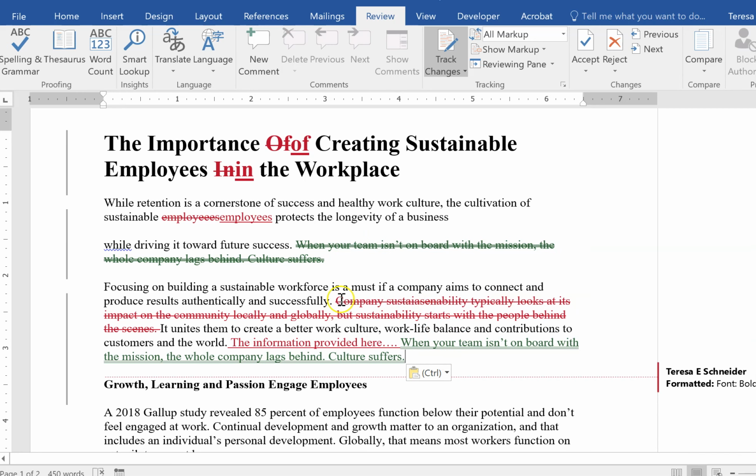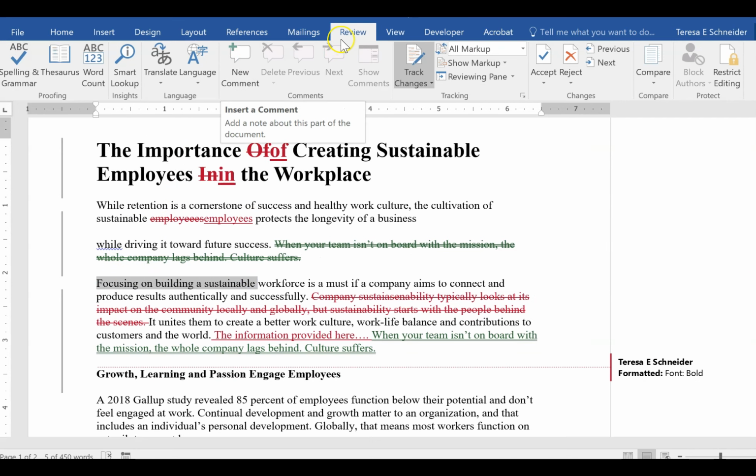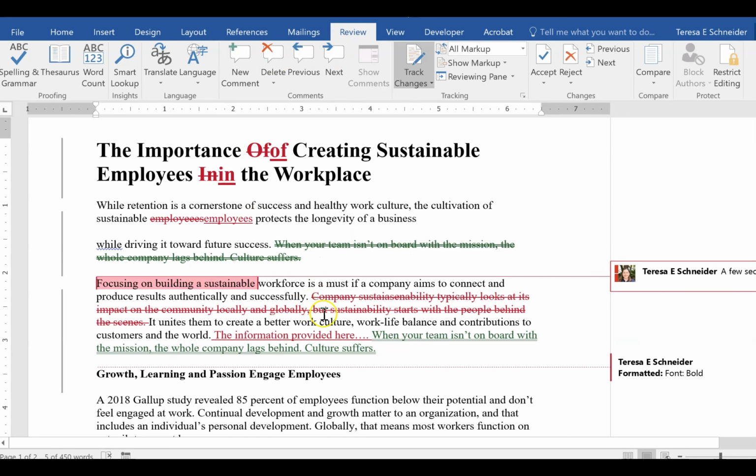The other option is that you can add new comments. And when you add new comments, all you have to do is highlight the wording that you're referring to, go to the Review tab and click New Comment. And it will pop a bubble up in the right hand margin and you can write some text. And what's useful about this is when a user clicks on it, it highlights exactly what portion of the text is being talked about. If you mess up on a bubble here, you can click in it and then hit delete so it disappears.